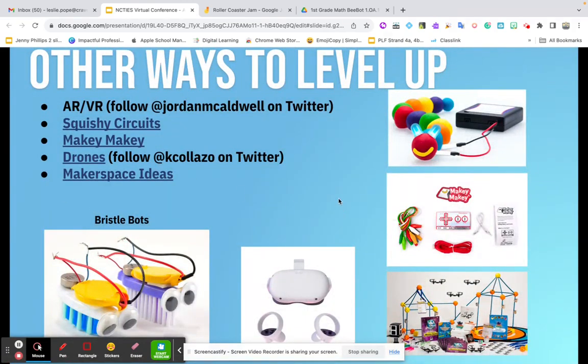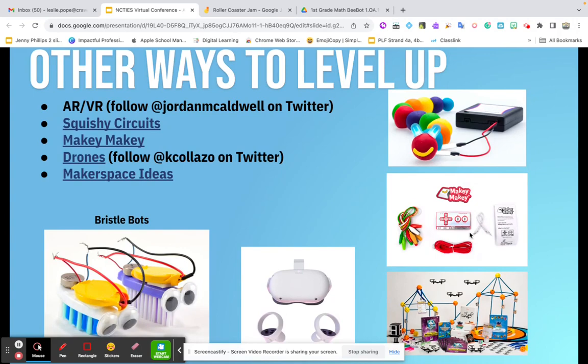So, just a couple of other ways that you can level up before we wrap up. Augmented reality, virtual reality. I love Merge Cubes. But I do want to give a shout out to Jordan Caldwell on Twitter. I have him linked here. He is an AR VR guru with lots of ideas. Squishy circuits are another way to level up. Excuse me, Makey Makey.